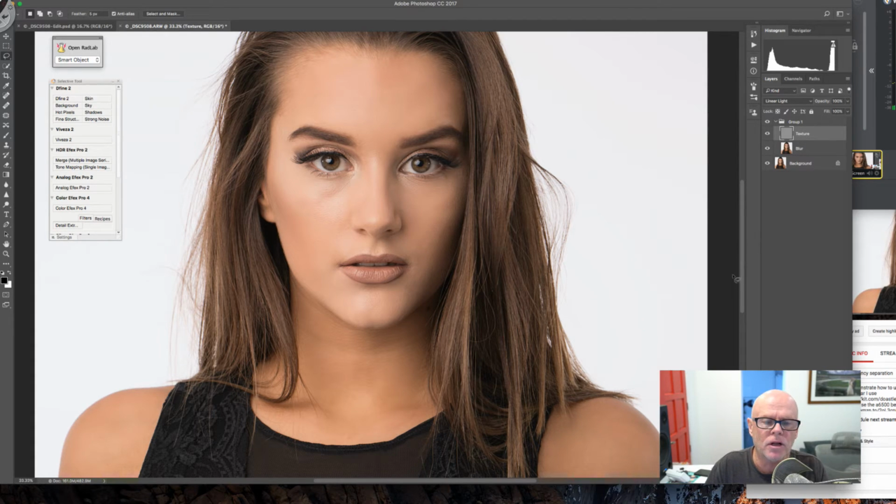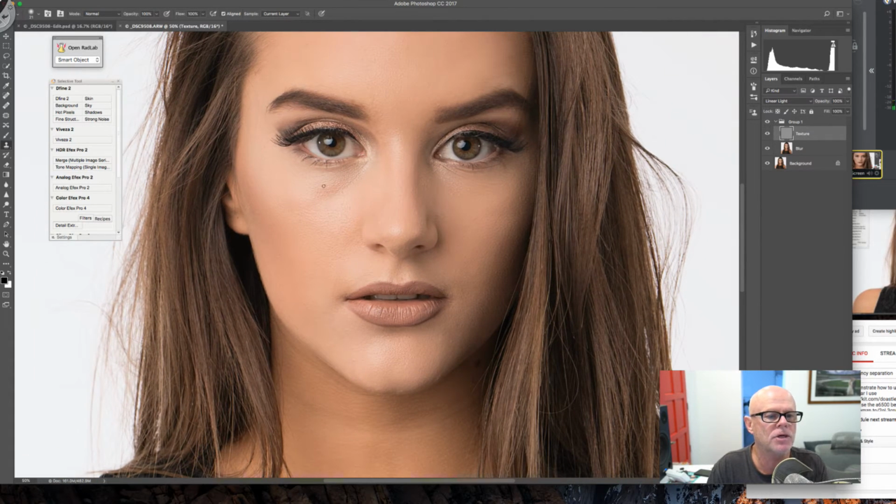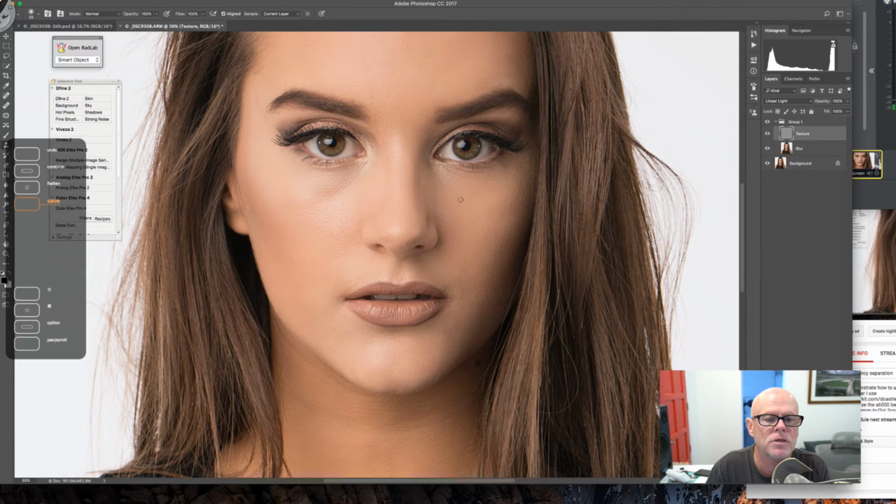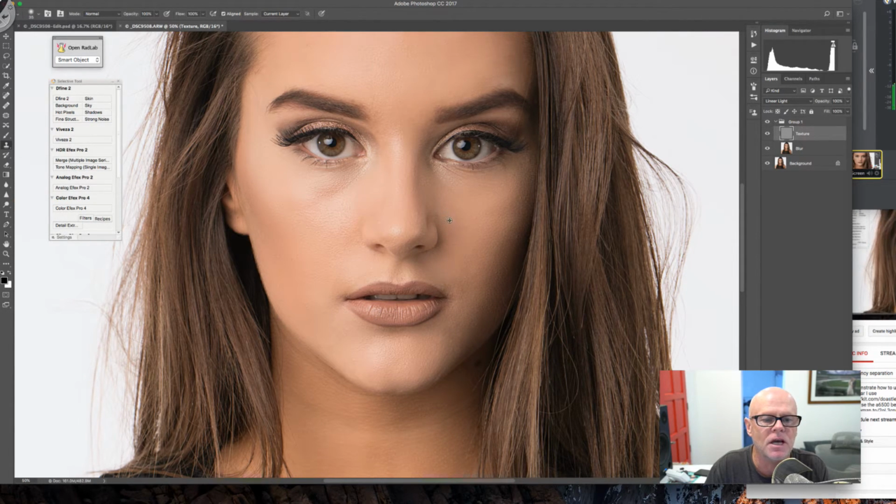So what you've got to do now is click on the texture mask. Now this is going to keep all the detail there, but it's going to basically clone, and it'll clone detail from where you're copying from to the area you're trying to cover. So I'm going to use the clone tool. Just make sure you're on normal. Let's go pretty large, and then get a size for the clone tool that you're happy with, make sure you're on the texture layer over here, and just click. Basically it's going to clone away but still keep detail, because it's using a detail layered mask to keep all the detail there rather than getting rid of it.